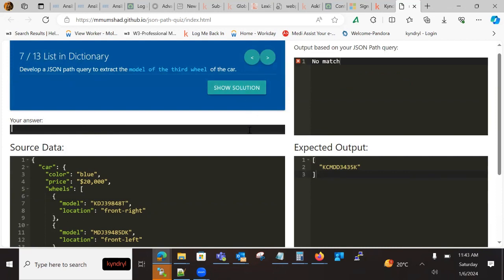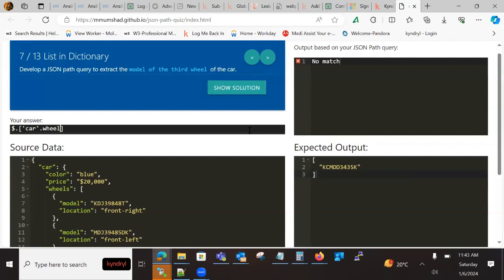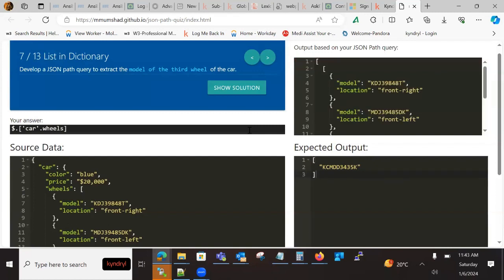Now the developer wants to extract the model of the third wheel of the car. Again, they want the third, but they want to extract only the model alone. They don't want both model and location. So you can just retype the same as the last one, then we will try to extract the model part alone. Dot wheels within single quotes.